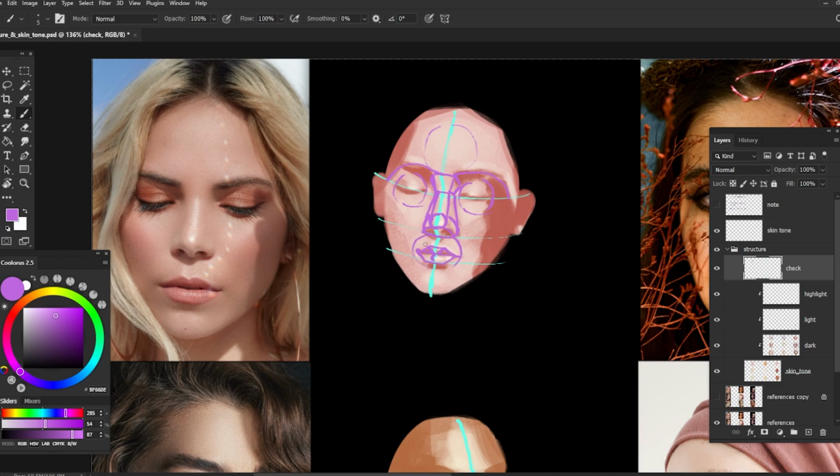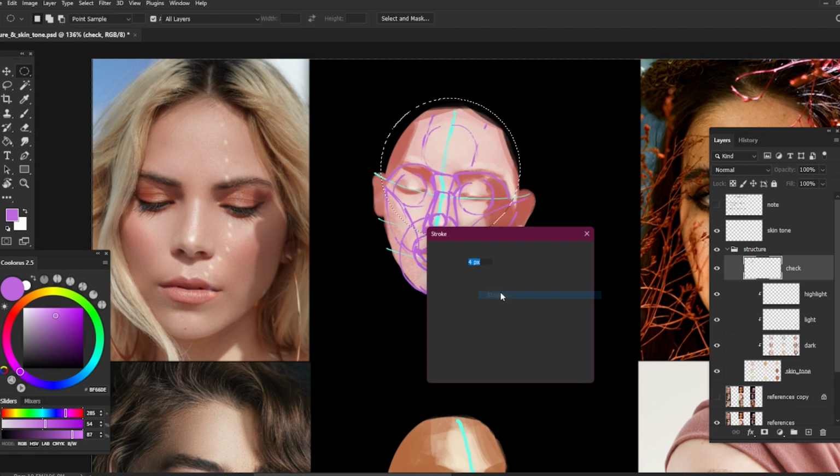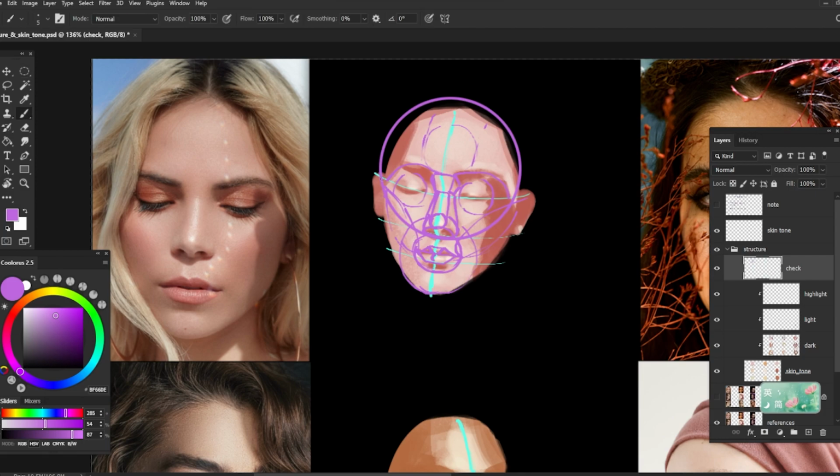Since the top of the head and the ears are often covered by hair, sometimes it is not easy to locate. We can guess the approximate position based on other references. You can see that the light and shadow structure of the face is somewhat related to the structural lines.